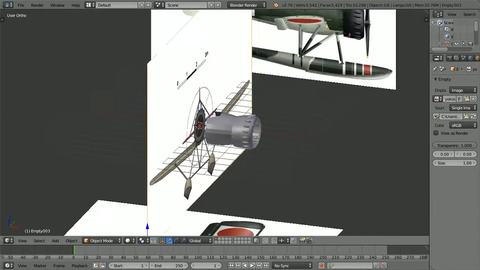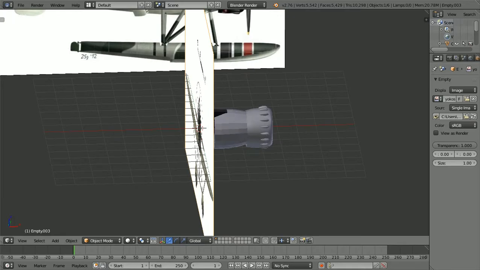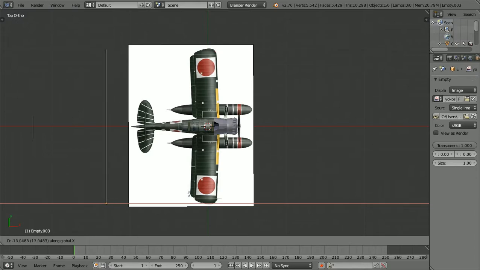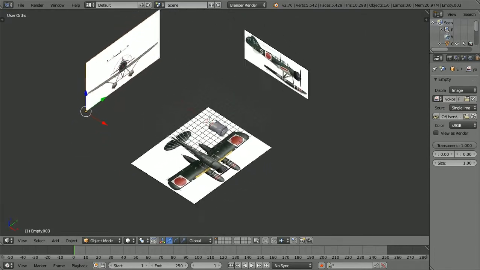So, okay, now what I do want to do with this picture too, let's go 7. Let's grab it, and then on the X, let's bring this back here. We want it behind the airplane. Put it back here about where this engine is, pretty close to that engine picture.